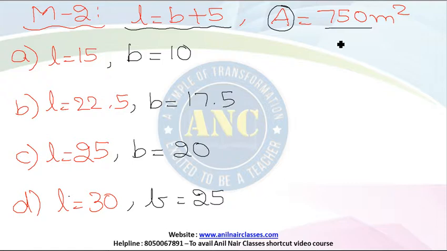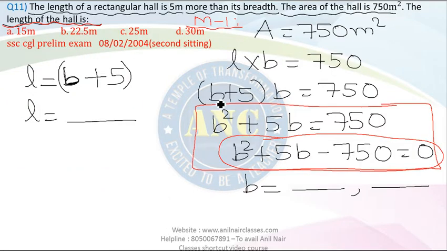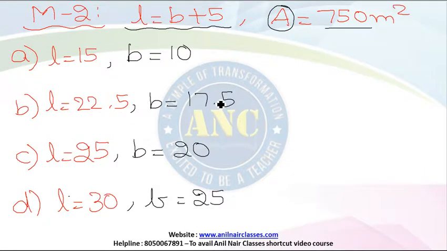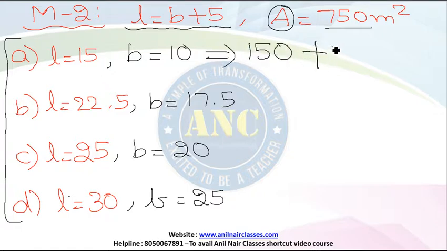Which option is satisfying? Do you really require so much time in creating this quadratic equation and solving it? I definitely think you don't need all this worst method to be followed. This is the beautiful way of solving. And I am telling you, you don't need to write all these things in the exam. See, you are sitting in front of a computer in an examination hall and you saw the first option, length as 15. Say in your mind that breadth is 5 less than 15, breadth is 10. Do you really need to write it on a sheet of paper? No, I don't think so. And to tell that length into breadth is 15 into 10, 150, that is not equal to 750.